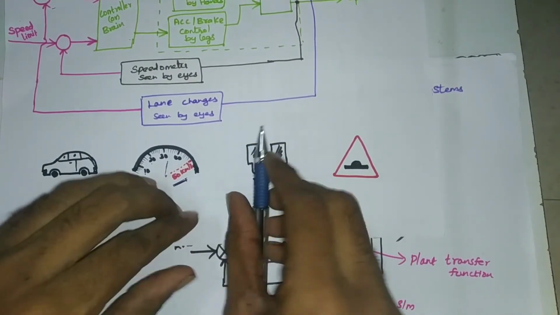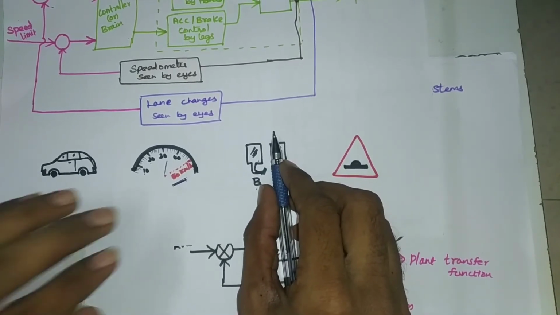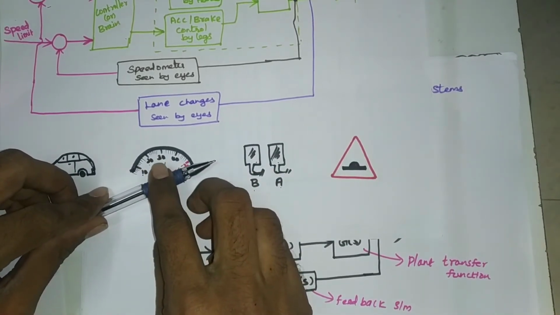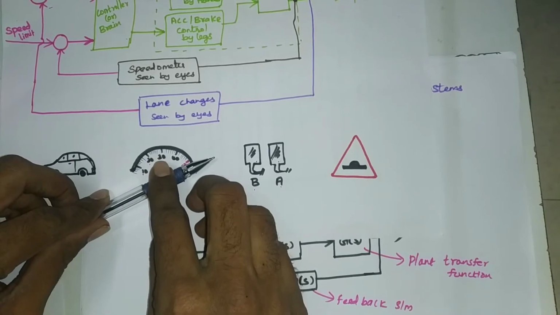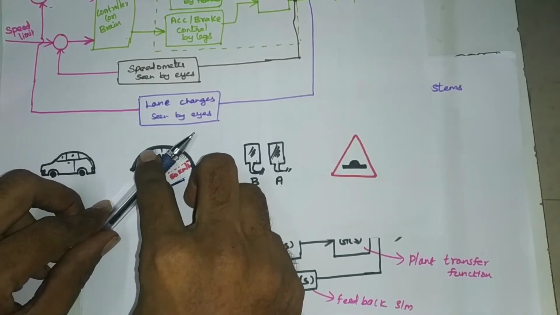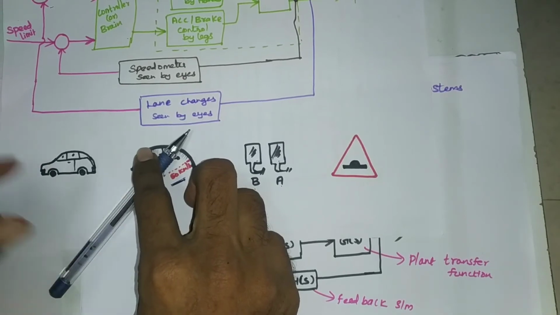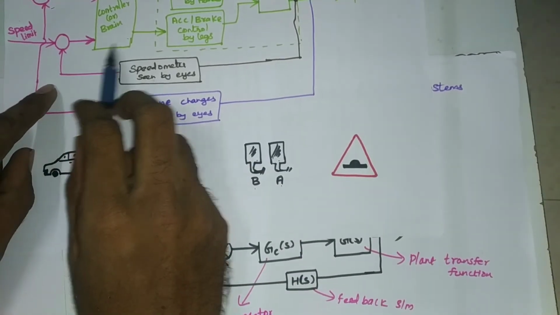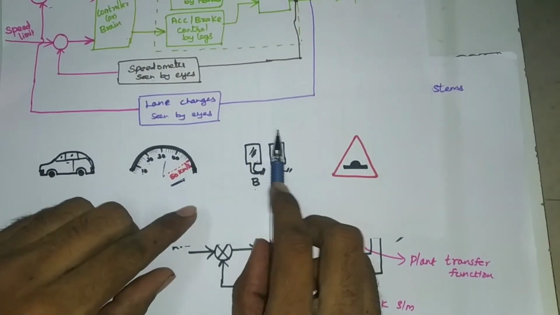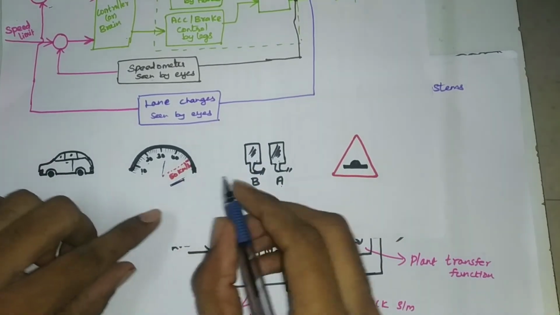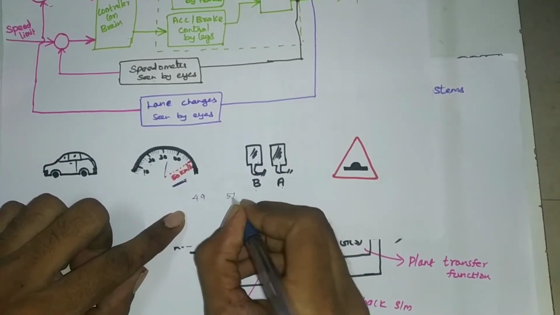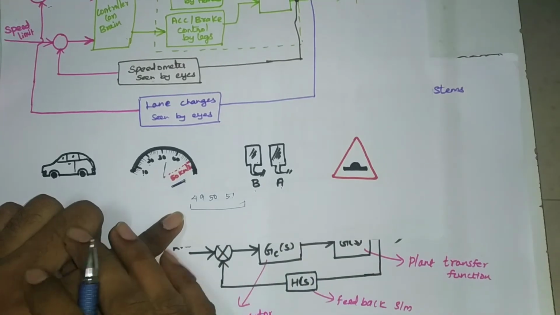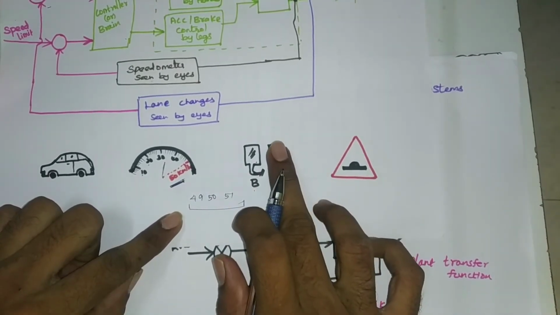We will not apply the brake, we will release the accelerator for a little bit of time. So the exceeding of 50 km per hour will be reduced, so it will reach 51, 50, 49. Likewise, the speed of the car will be gradually reduced. It is also seen by the speedometer. Again our brain will send the signals, and surely again we will give a little bit of acceleration, and we will maintain 49, 51, 50. Likewise, there will be a small oscillation between these three values. This is how we are maintaining the speed.